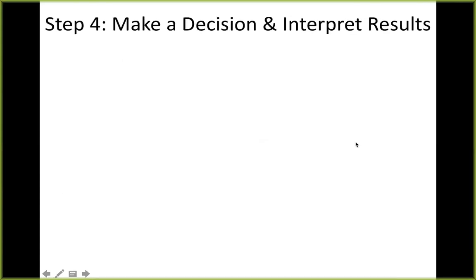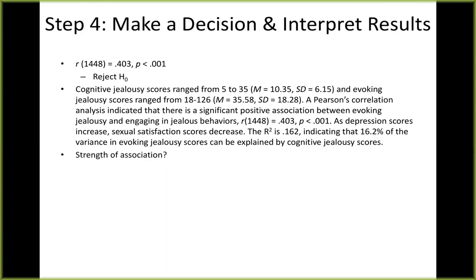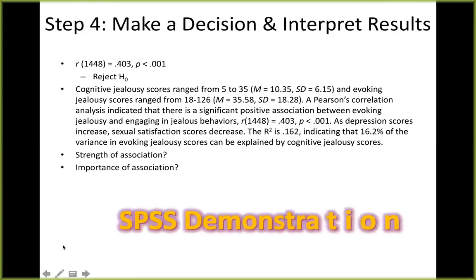And so if we think about the strength of those associations, that would be a moderate association. So that's a decent association that we see there. And then we would want to think about, is that important? Does that have practical significance? What does that tell us? And again, it's not causation.